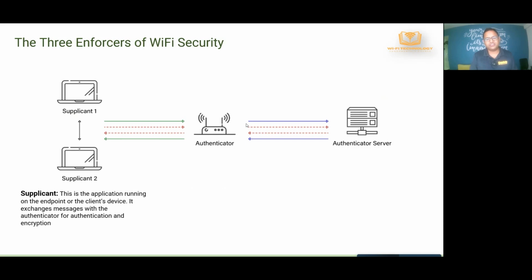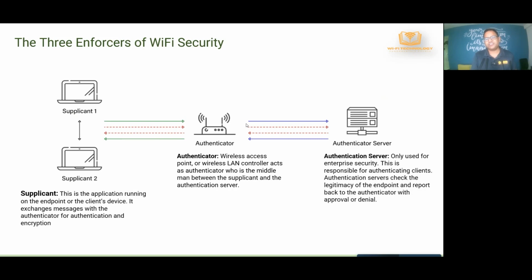And then there is the authenticator, which is in most cases the access point, right? The access point is acting as the authenticator, doing the authenticator function. And then there is also a third entity called the authentication server, which is some entity on the network that is also participating in the authentication process. Now, if you're looking at residential Wi-Fi networks, like a residential Wi-Fi router that we have here, we only need these two entities: a station or a client, and an access point. This is the supplicant, and this is the authenticator, right? So all you need to do is manually enter a key. Let's say there is encryption or security enabled. So you can enter a key in this device.